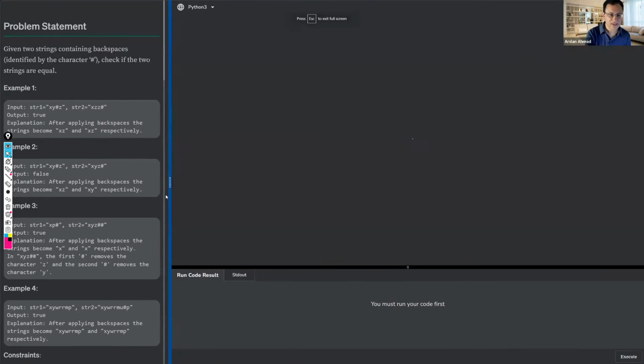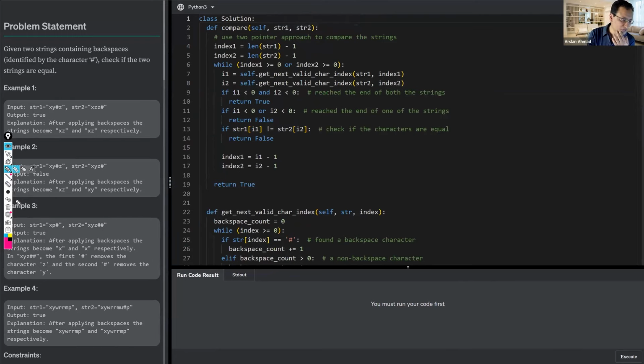Okay, let's quickly see what the code looks like over here, and I'll use the yellow one. Two strings we have, and the two indices, index 1 and index 2, for string 1 and string 2.